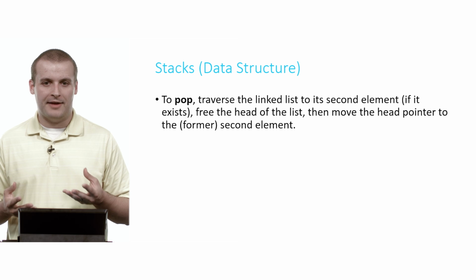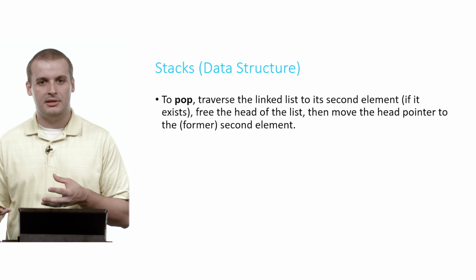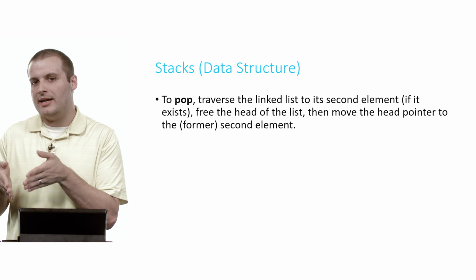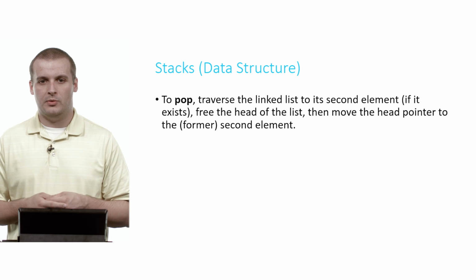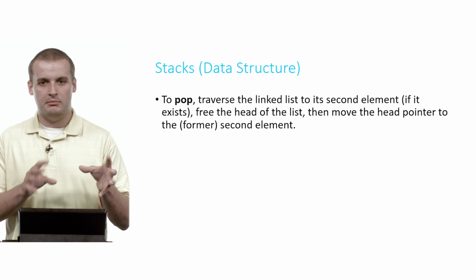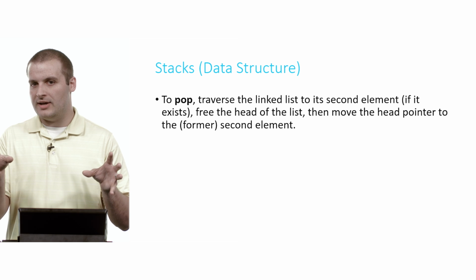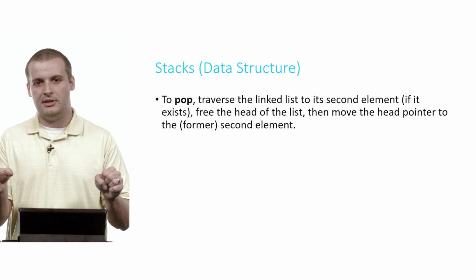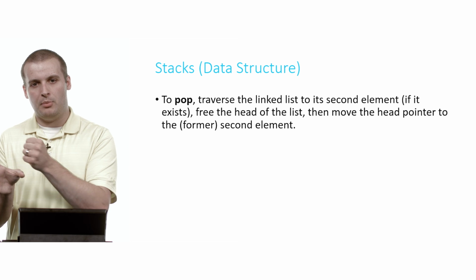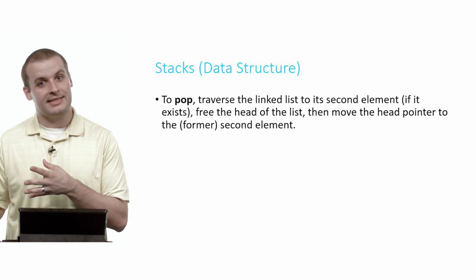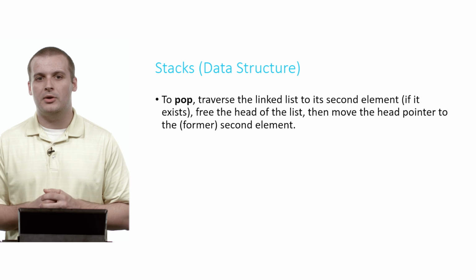To pop, we just want to delete that first element. And so basically what we have to do here, well, we have to find the second element. Eventually, that'll become the new head after we delete the first one. So we just need to start from the beginning, move 1 forward. Once we've got a hold on 1 forward of where we currently are, we can delete the first one safely, and then we can just move the head to point to what was the second and is now the first after that node has been deleted.